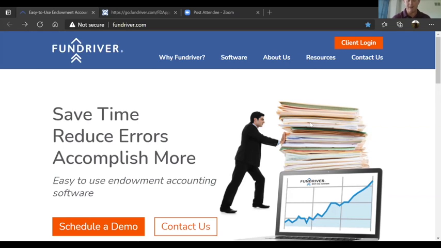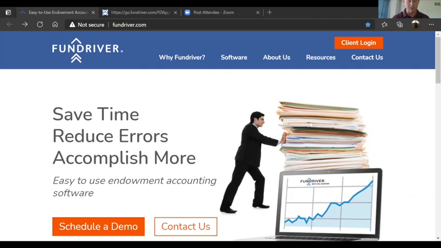The main FundDriver application has a lot of functionality, and I'm going to be showing you some of this in a second, outside of just being able to allocate investment activity down to the named fund level. You can administer spending rules, which means you can set parameters, calculate what's available for spending, run a budget report, and proof the calculations out.